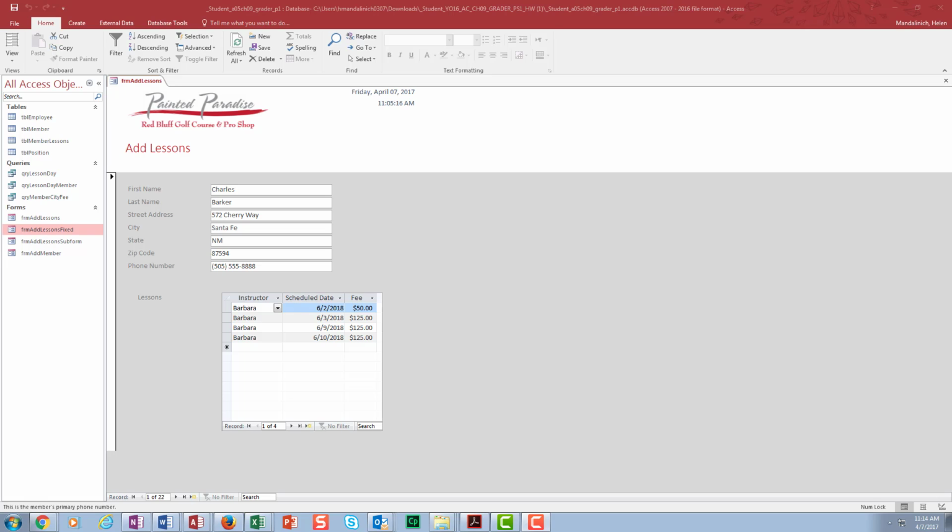It doesn't update data in an underlying table. It's just a specialized kind of unbound control. It has a calculation in it, and they could be simple math. It could be an aggregate function like a sum. It could be a count. It could be really any number of the expressions available within Access.